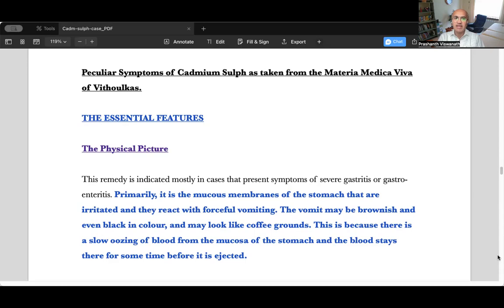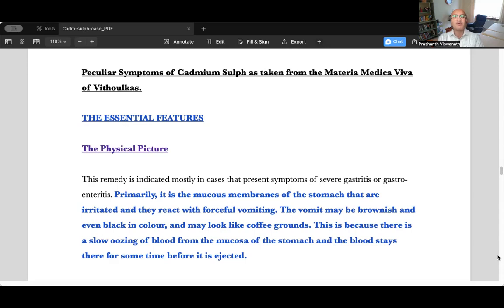And usually a keynote will have 2 or 3 characteristics. This is again something which I learned from Dr. Paul Herscu. Now, in this particular case, the keynote of cadmium sulfuricum is vertigo because of gastric disturbances and the peculiar vertigo that as if objects are spinning around her. Now, if you look at it, it already covers 2 distinct characteristics. One, the gastric disturbance. The second, the vertigo. These are 2 distinct characteristic symptoms made into one keynote. So this is what a keynote is.